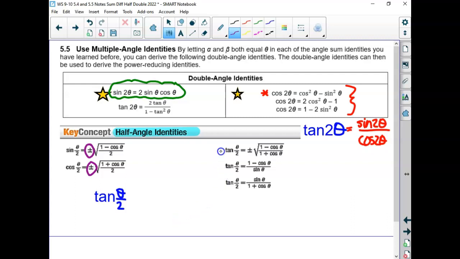All right, and over here, if you had to, this is also equal to the sine of theta over 2 divided by the cosine of theta over 2. You wouldn't want to do that unless you had already had to calculate these two, and then putting one over the other would be good. And that's where this comes from right here. But these are nice because they don't have that plus or minus. So you might want to choose one of those sometimes.